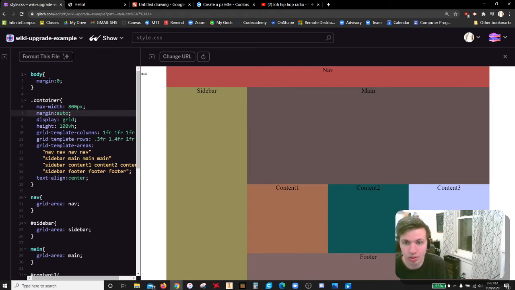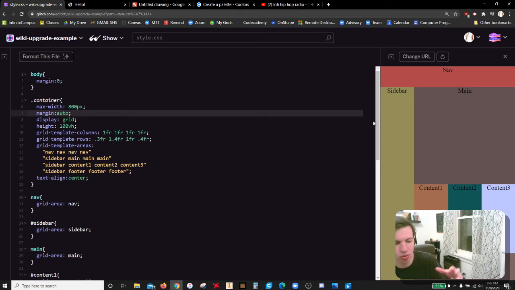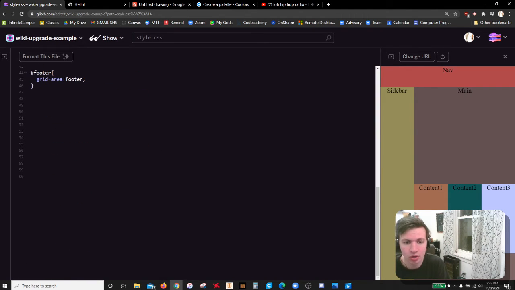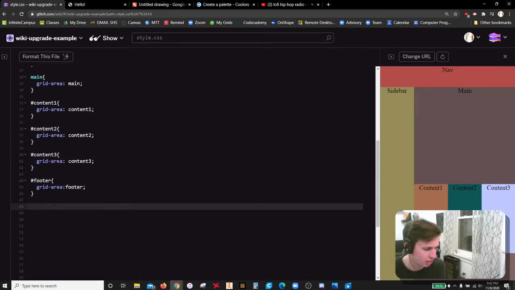Now, what about if we wanted this to get really small? This content gets squished and we don't want it to go into that. We want it to be a more mobile-like view where we have these different things stacked on top of each other. So what I'm going to do is go all the way down to the bottom of my CSS over here, and I'm going to add something for what happens if our display is smaller than, we'll say like 500 pixels.